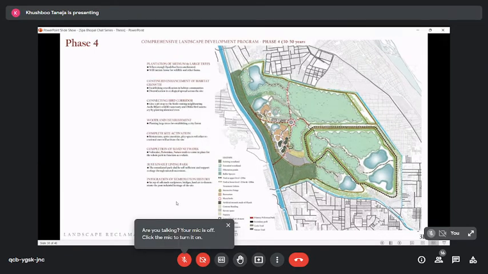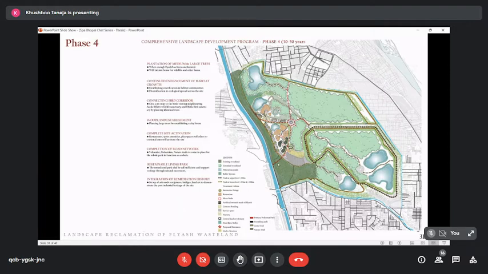Next would be phase 4, which is 30 to 50 years, and definitely it will go beyond 50. So here our whole site is now ready to plant trees. We turn into a huge woodland kind of place, and we envision to see enhancement of habitat growth here. Now we are ready to connect the bird corridor between the two sanctuaries. There has to be a woodland establishment. Now we have activated the whole site in a way, and we can complete the road network, and we obviously integrate the remediation history.